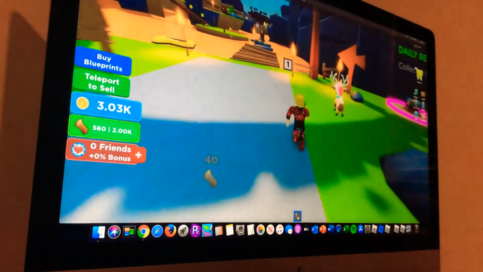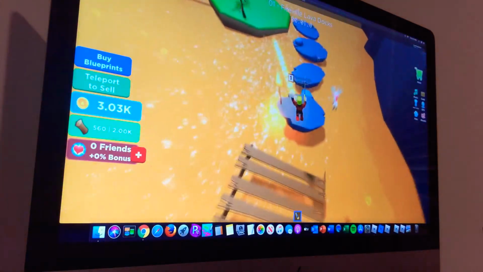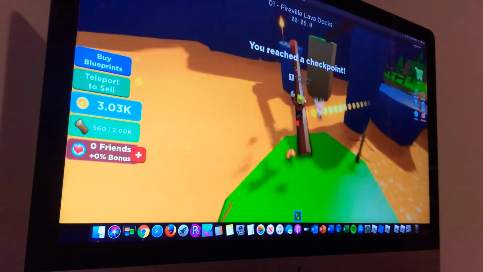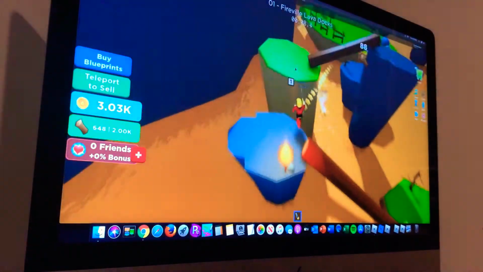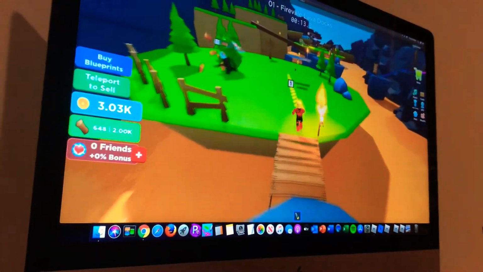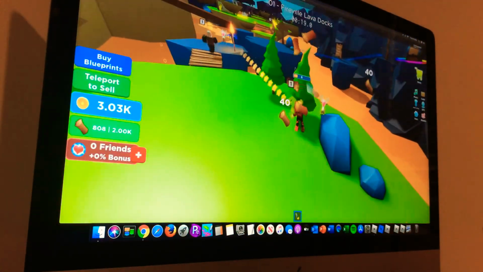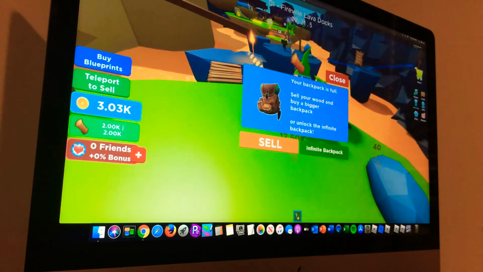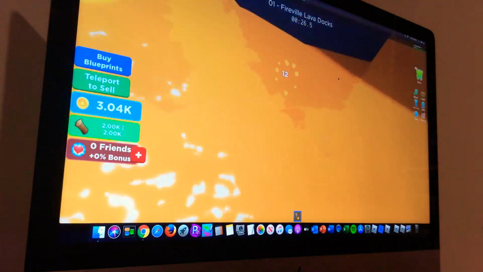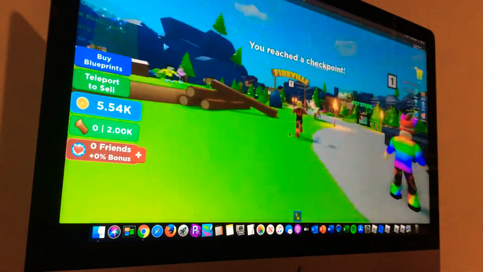I'm guessing this right here is the ranks. This, where it says 1, I'm guessing that's what rank it is. I reached a checkpoint. I break. Okay, I can't do that. Is it just going forever? I think it goes on forever, but okay.